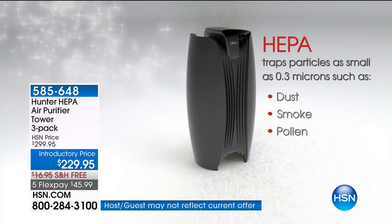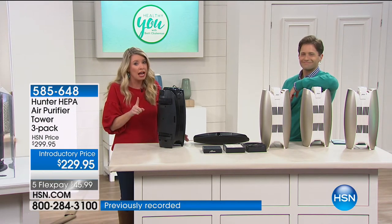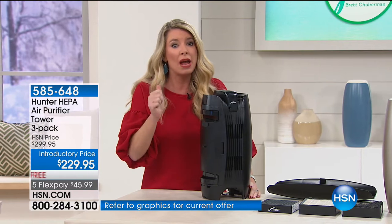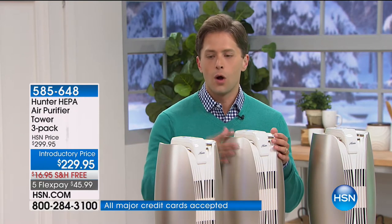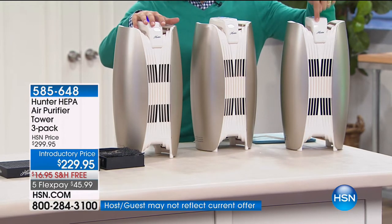You sanitize your kitchen countertops. You sanitize the food you put in your body. Look at this incredible top-of-the-line filtration and technology — three levels of filtration. In each one of these chambers, there are three filters. That's the ViroSilver that inhibits the growth of bacteria and mold. Then one step in, that's bamboo — exclusive to HSN, natural and organic. It is the natural way to get those crazy odors out of the air. And then the queen of all filters: HEPA. True HEPA. It is the first time in over five years that Hunter has ever offered a HEPA filter.